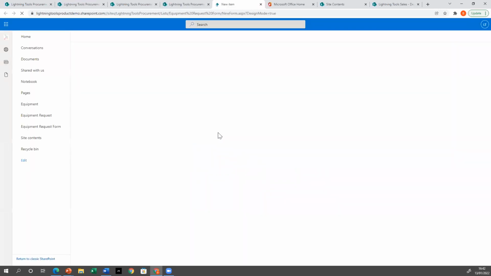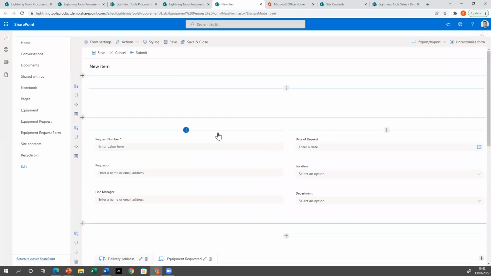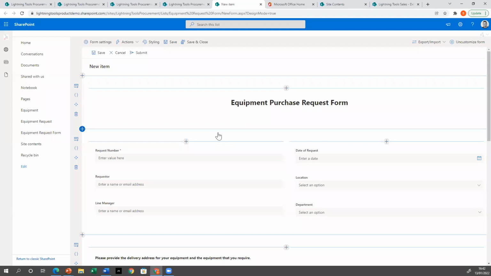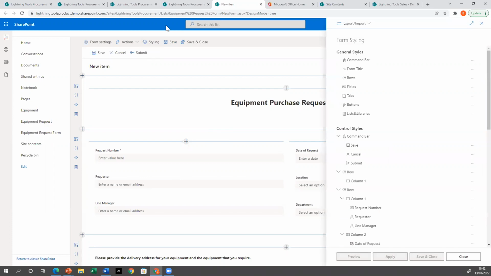So sometimes when we're applying styling, we really want to have a contrasting color to make it obvious that you've made a mistake or something filling out the form. But sometimes we may want to use the tasteful colors that come inside that theme and not the bright greens and so on that we may have used before when we're building Access databases and things like that. So inside the styling section, you'll notice that we can apply some styles to all of the fields or all of the buttons or any of the controls that are of the same type.